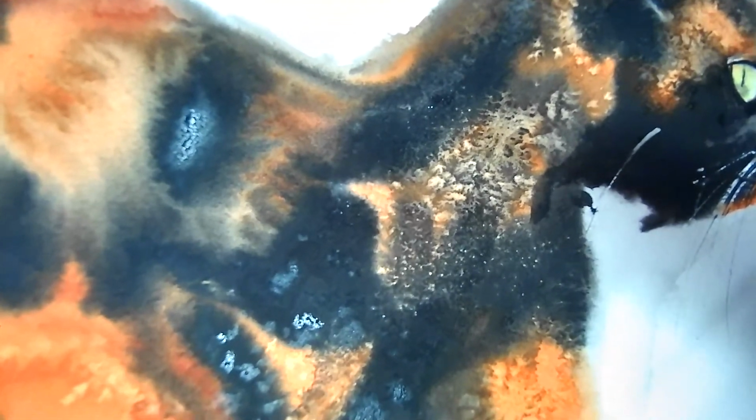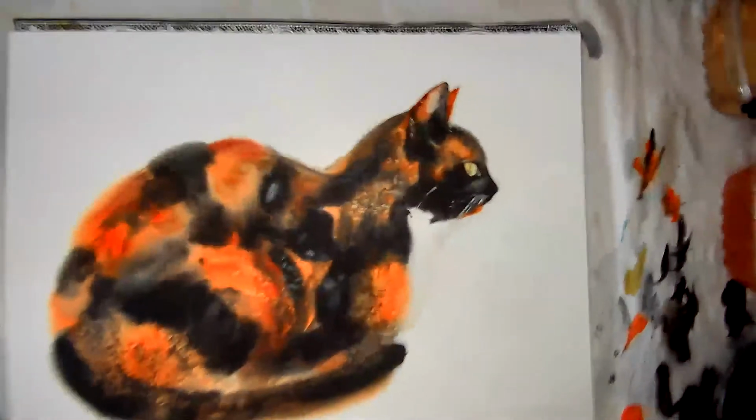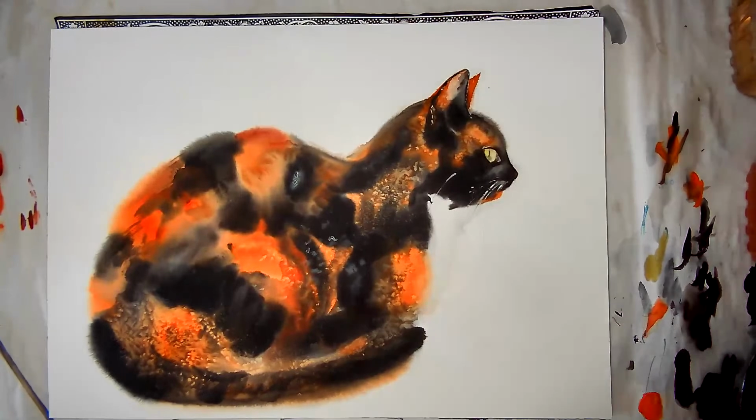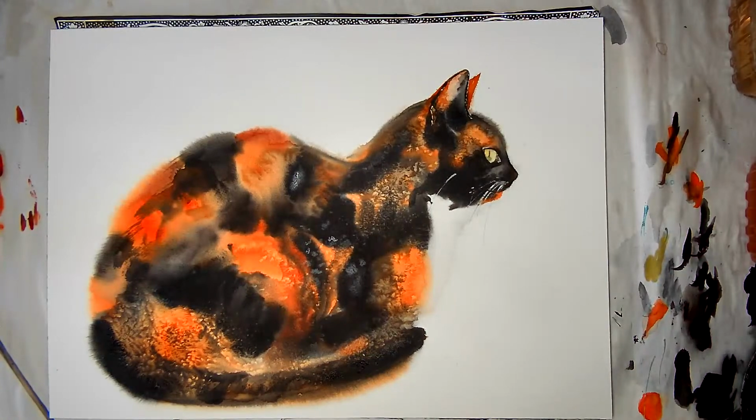So I think the salt effect is quite nice. And I think it's really important not to put it everywhere. Because you just love it when you do it and put it everywhere, but in the end it will look weird if it's everywhere. So it's kind of a good balance. And I will post this on Instagram, and there you will see the real colors when it's dry and everything. Then I will take a photo and post it. It won't be that crazy orange. It's so weird how bright orange is on the monitor. Yeah, so it was an easy painting, I think. I think even beginners can do it.